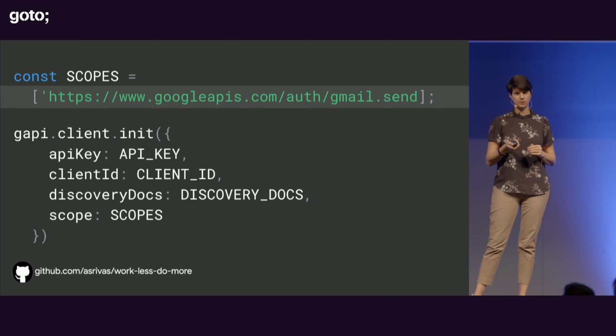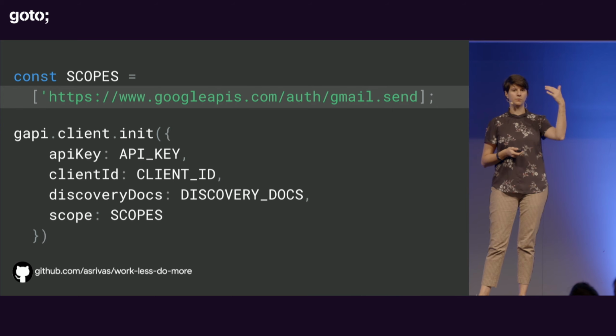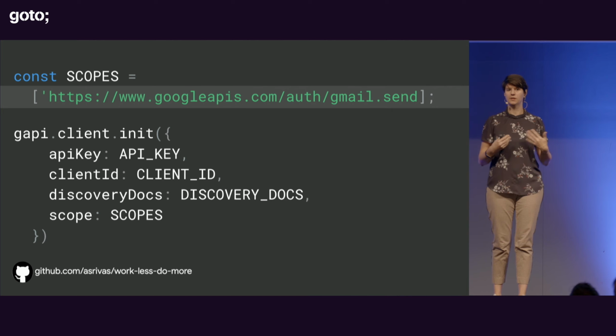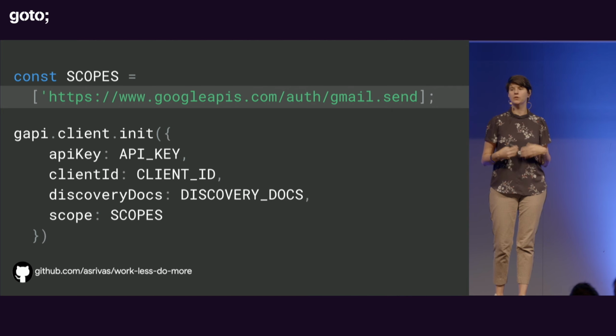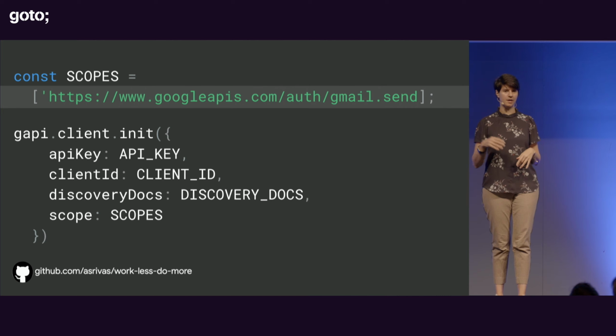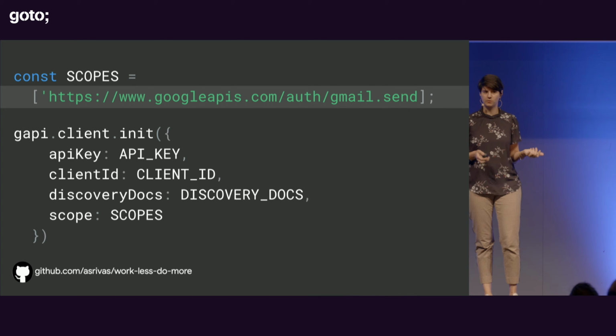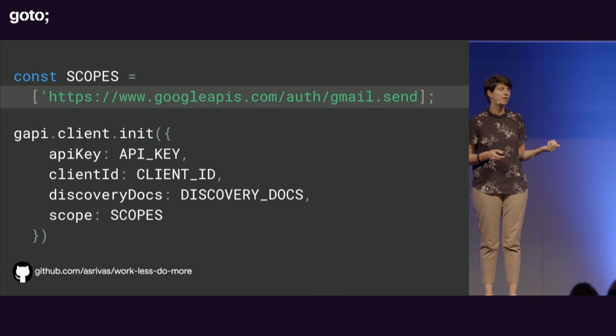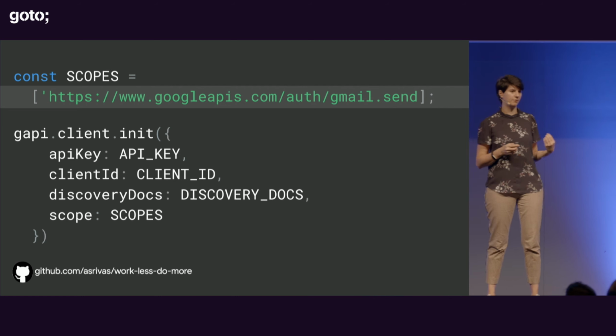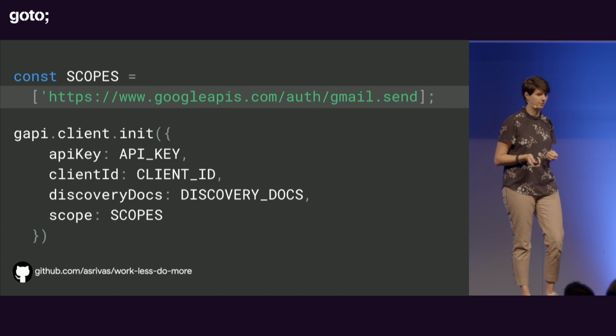If you set the scope in the sign-in flow, then it will say, do you allow this app to send emails? It's specifically asking for gmail.send. And when a user says, yeah, that's fine, and then your app gets a token, if your app is now trying to use this token to write to the user spreadsheets, you'll get a 403 back from the Google service, because even though you have a valid token, the user didn't consent to this action. They consented to this particular scope, so this token is only valid for that, and you can't use it for other API calls.